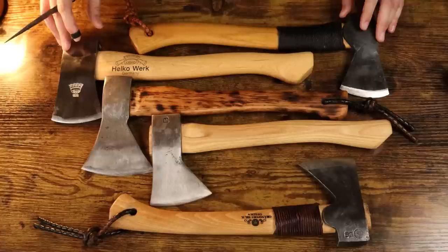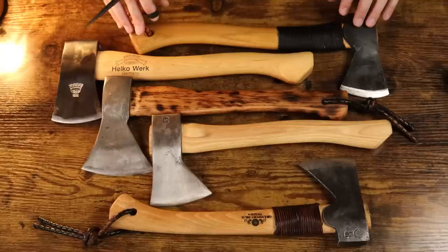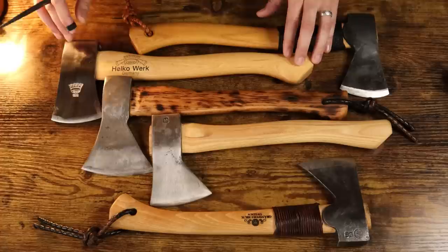So the first one on the list is the Hults Bruk Almike. It is a traditional Swedish style hatchet that weighs about 1.75 pounds overall. The head weighs about a pound and it's made out of Swedish axe steel. The handle measures about 16 inches in length and it's made out of hickory, made in Sweden, obviously.